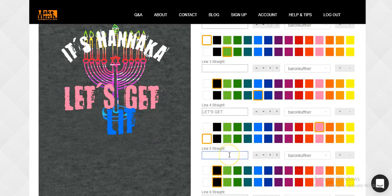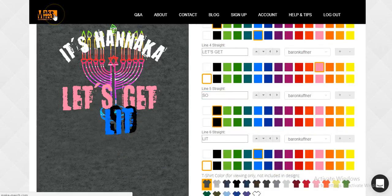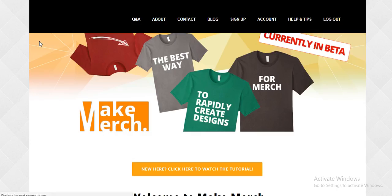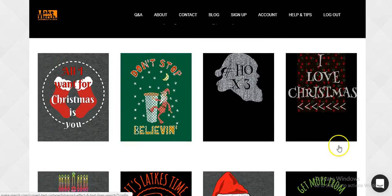And I think if I wanted to change it, you know, it's Hanukkah, let's get so lit. Anyhow, you guys can play around with those. I'll take you back one more time, and we'll take a look at some of their other templates, so you can see what you've got to work with here. This is my first time really working with the designs, aside from messing with it for two minutes, so I'll have to play around with this a little bit more.